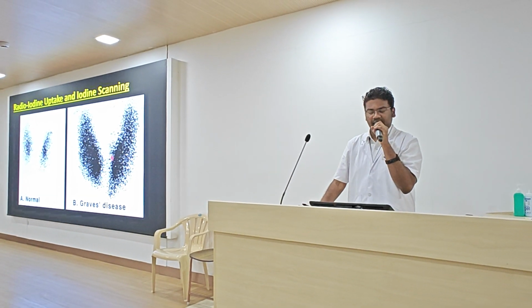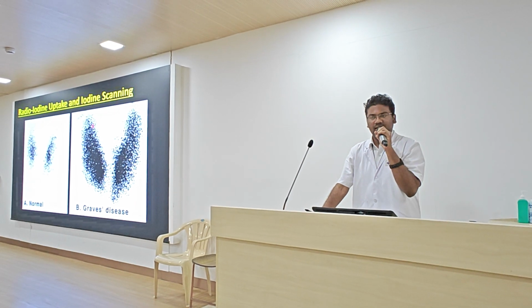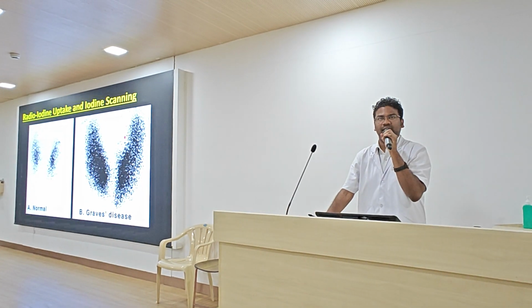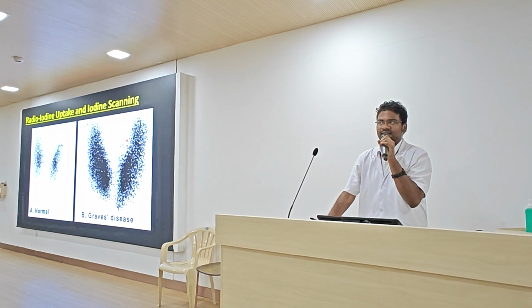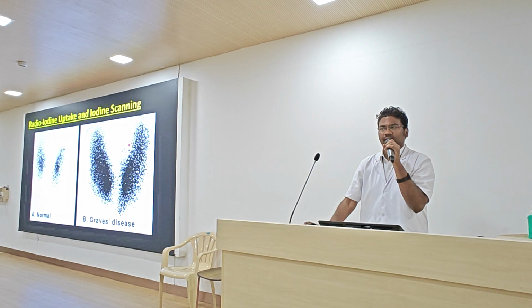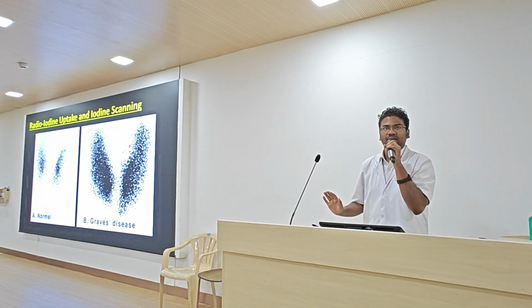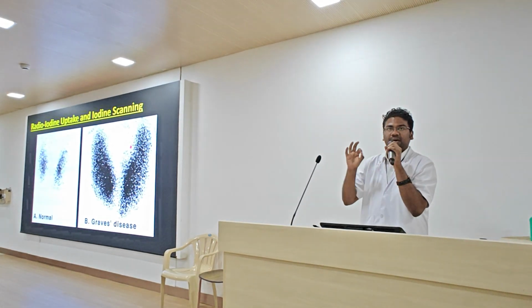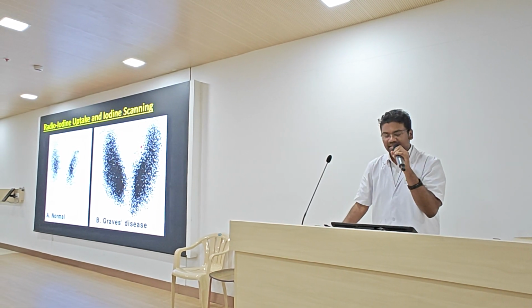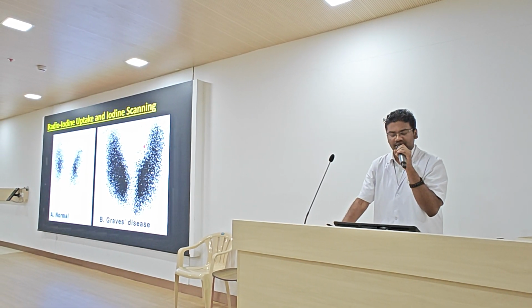Left is normal, right is Graves' disease. Okay? And the interesting thing about Graves' disease is this antibody is similar to TSH. It pushes away TSH, takes its place on the TSH receptor, and the thyroid overproduces hormone. The worst thing is there's no feedback mechanism, which means there is no way of stopping this activity, which leads to an extreme case of hyperthyroidism called Graves' disease.